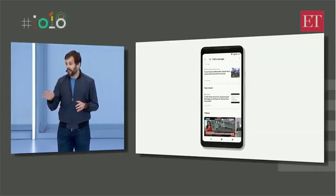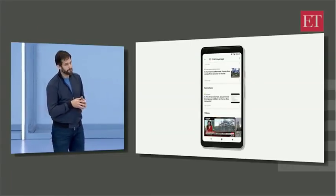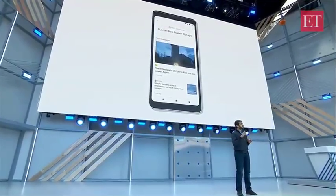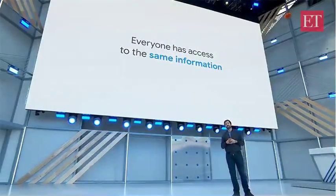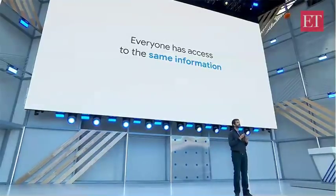In each case, our AI is highlighting why this is an important piece of information and what unique value it brings. When I use full coverage, I find that I can build a huge amount of knowledge on the topics I care about. It's a true 360-degree view that goes well beyond what I get from just scanning a few headlines. Our research shows that having a productive conversation or debate requires everyone to have access to the same information, which is why everyone sees the same content in full coverage for a topic. It's an unfiltered view of events from a range of trusted news sources.